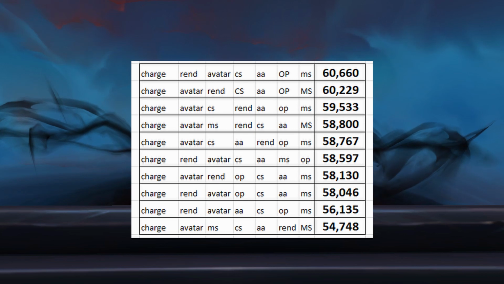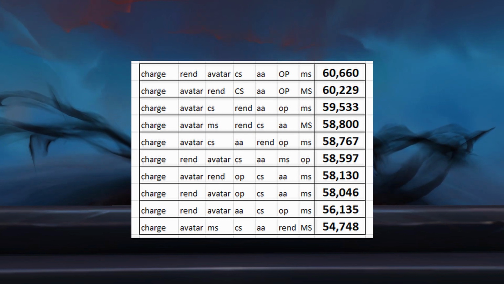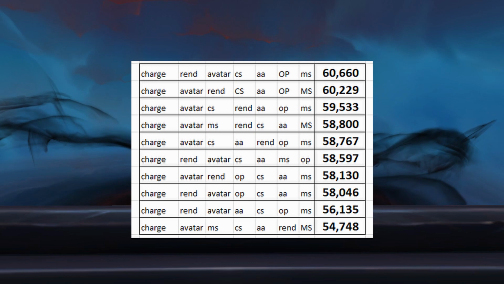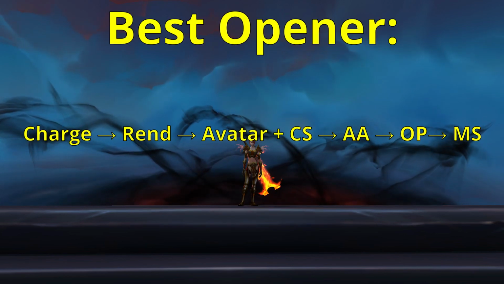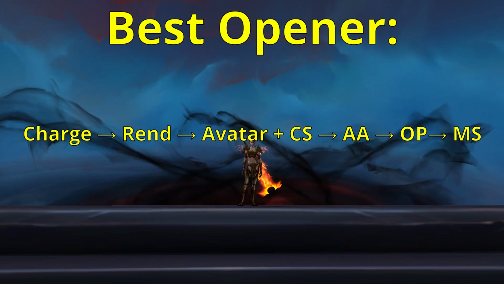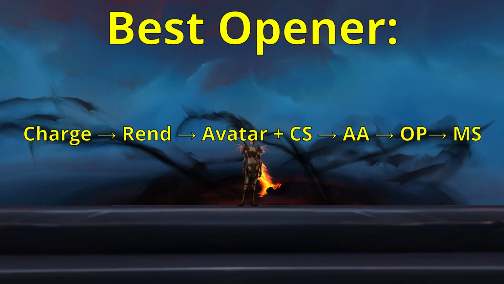And then at this point, I'm not coming up with anything that I need to account for that would meaningfully change the ordering of the openers, and the result doesn't seem too far-fetched, so here we are. Based on my analysis, it appears that the ideal opener is to use Rend, and then use Avatar and Colossus Smash together, and then Ancient Aftershock, then Overpower, then Mortal Strike, and after that you should go into your standard rotation.